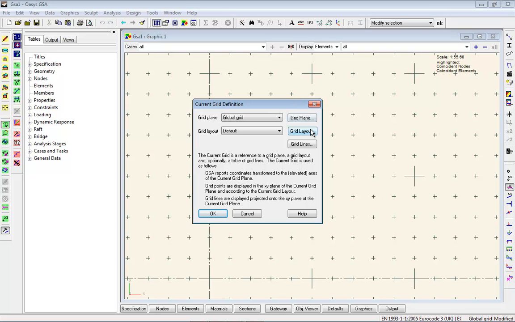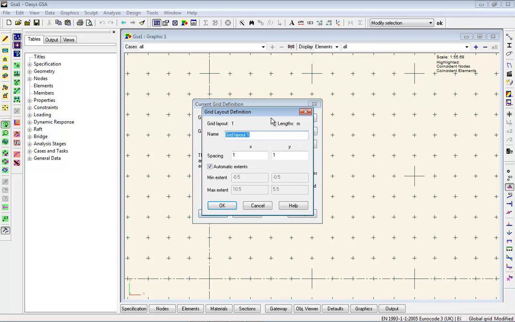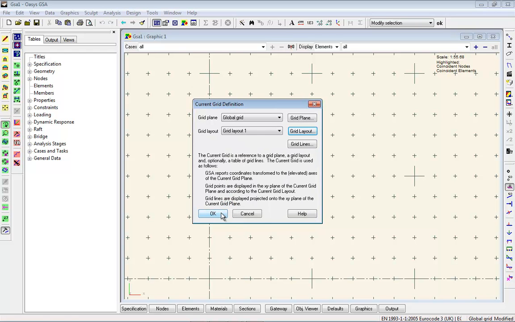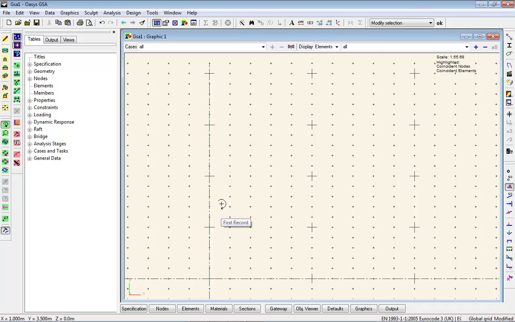We can then change this snap grid. By default it's 1 by 1, but we can make it 1 by a half, and so on. You can use this for snapping too.